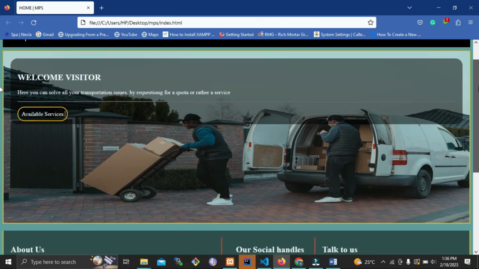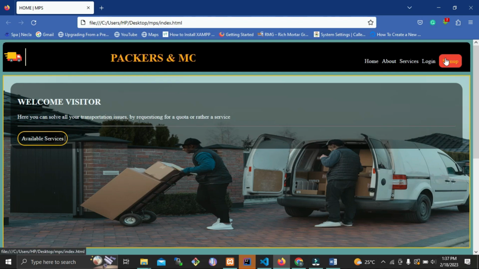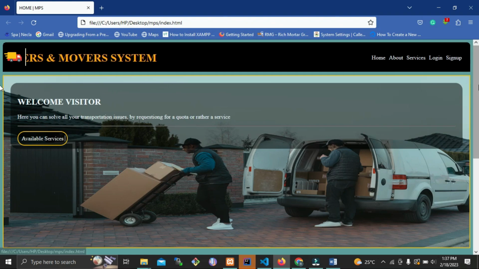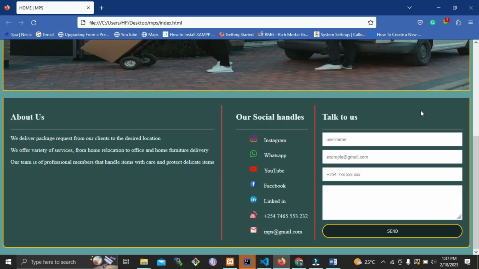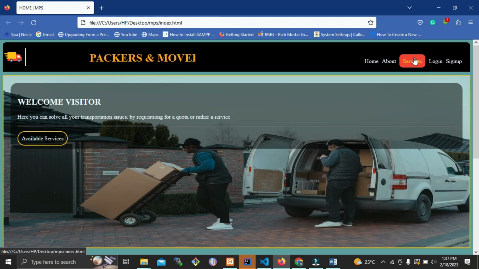Now, having completed our home page, we should now be able to go and create the services section, so that you can showcase all the types of services you're going to be having from the movers and packers system. So we're going to adjust our links so that we can get rid of the about, because we already have the about at the footer section. So we need a section for home, a section for service, and a section for requests rather than about, because a section for requests will allow the clients to request a particular service from the movers and packers system.